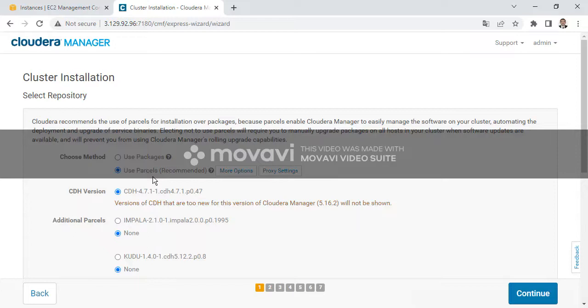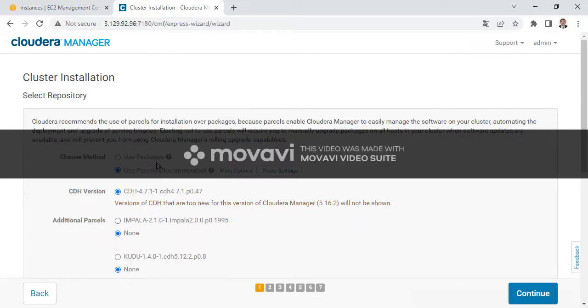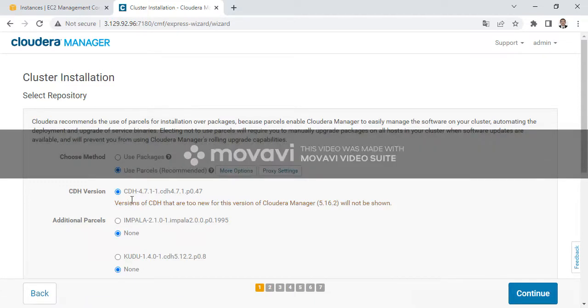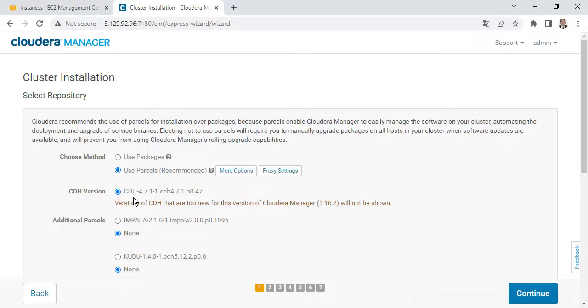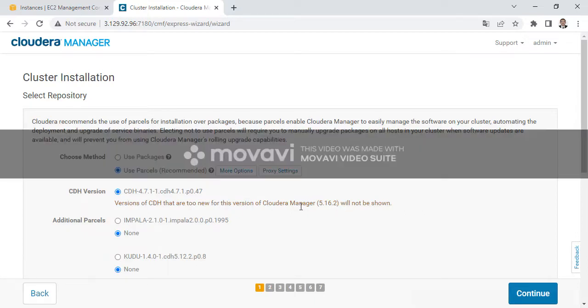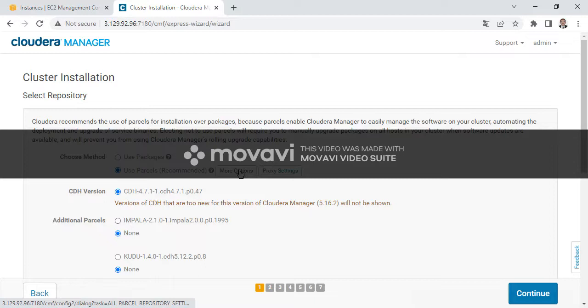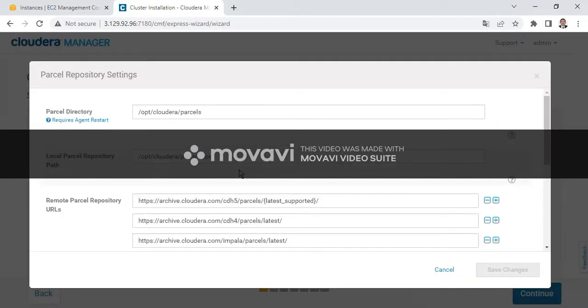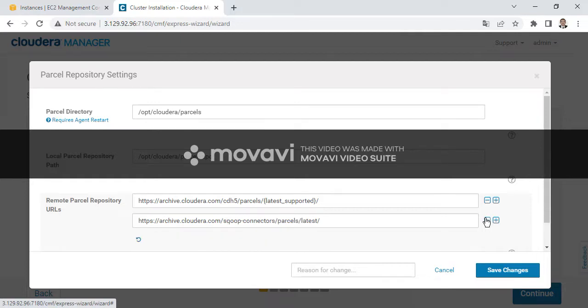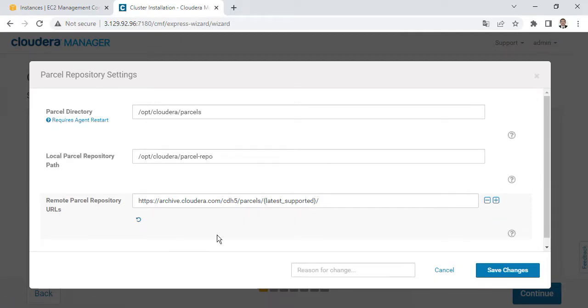Use parcels; if you have packages, just go with packages. Parcels are recommended, and here CDH version 4.7.1 is shown, so 5.16.2 will not be shown. Therefore we go with more options, delete all these options from here, and go to the remote parcel repository URL.